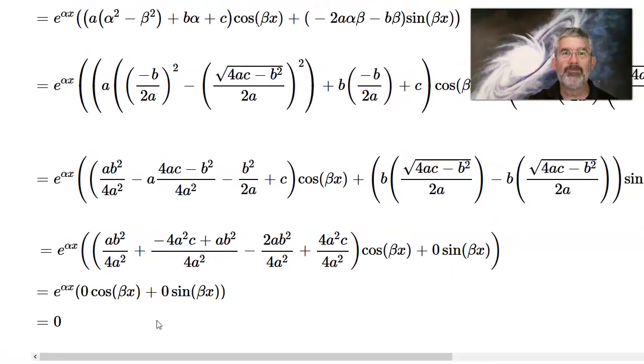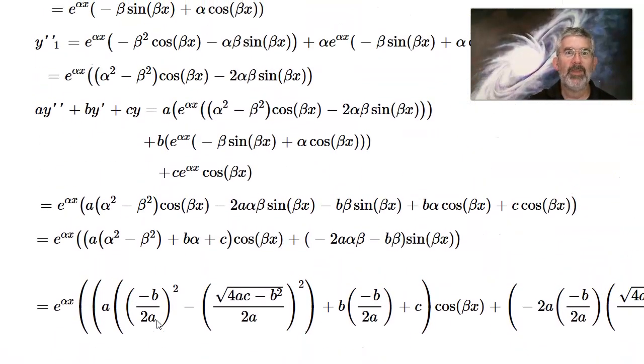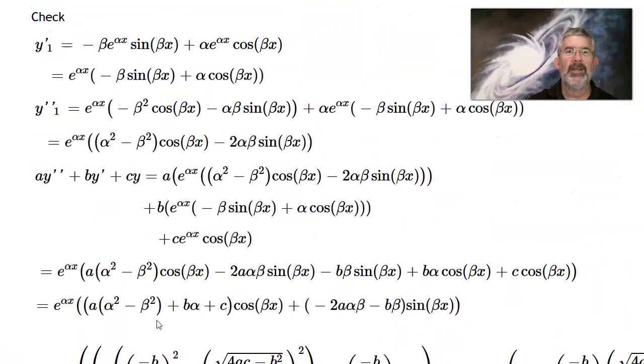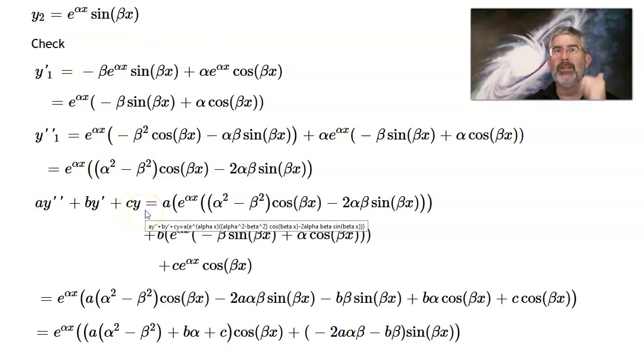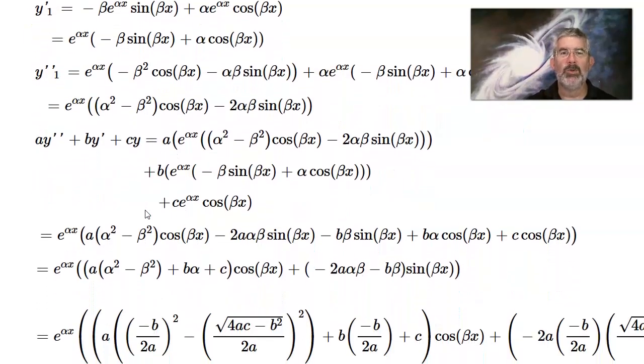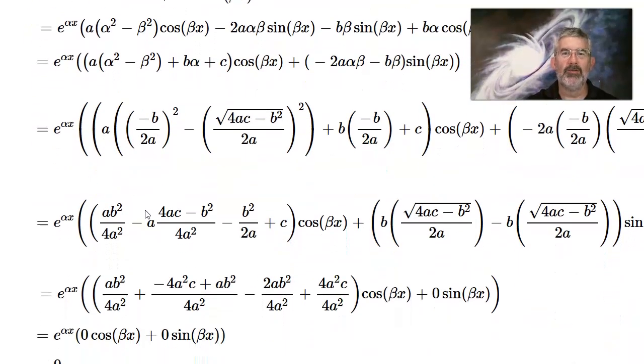What just happened? I plugged y1 into the differential equation. There was the first derivative, there was the second derivative, right? I plugged it into the left-hand side of that differential equation. I ended up with 0. So y1 is a solution to that differential equation. Likewise, y2 is also a solution to that differential equation.